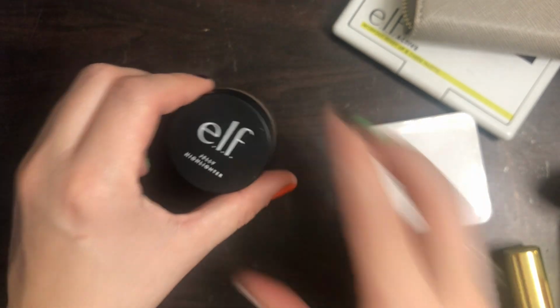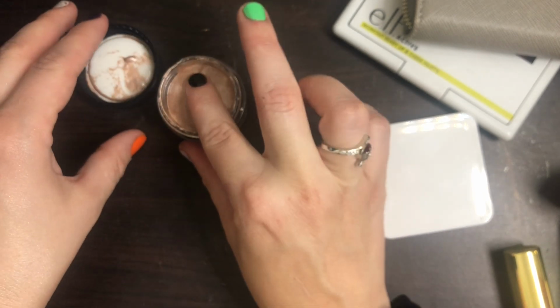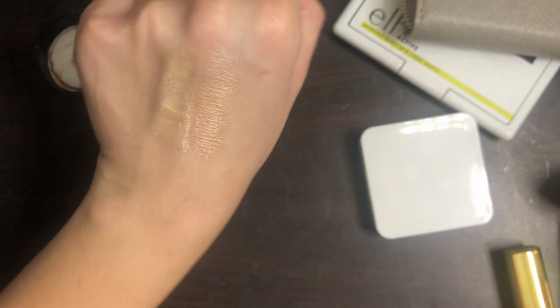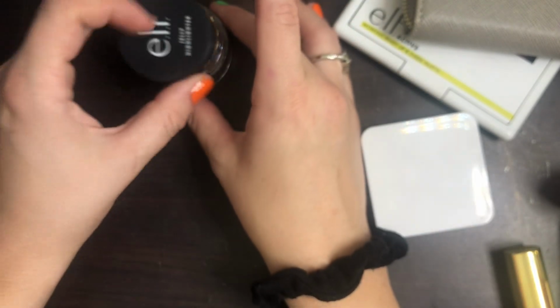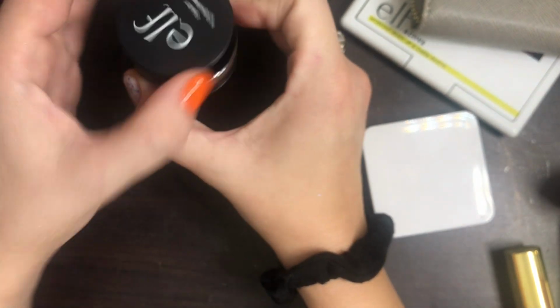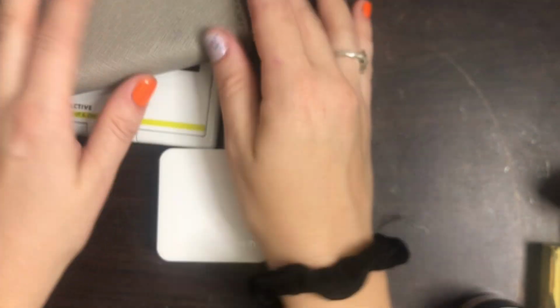And I also actually really like this one, the Jelly Highlighter from e.l.f. It's again kind of a strong highlight, but it's just really pretty. And I find that it dries down pretty well. And again, lots of nice sheen, but not really any distinct shimmer. So that's one I use a lot. It is a little bit icy, you know, it kind of shines silver, but I find it really pretty. So those are all of my single liquid and cream highlights.